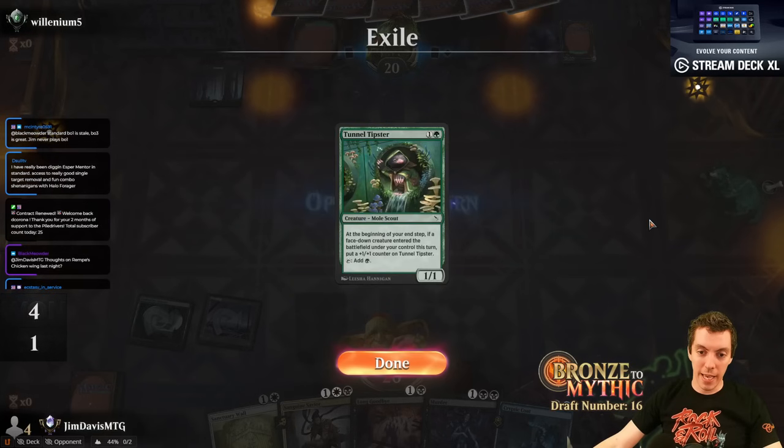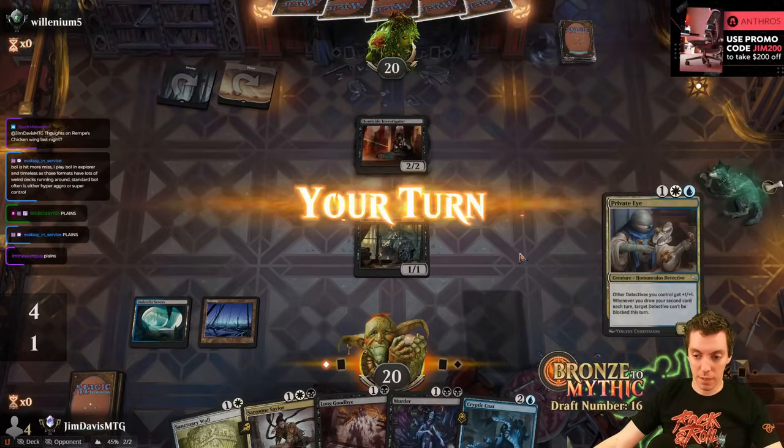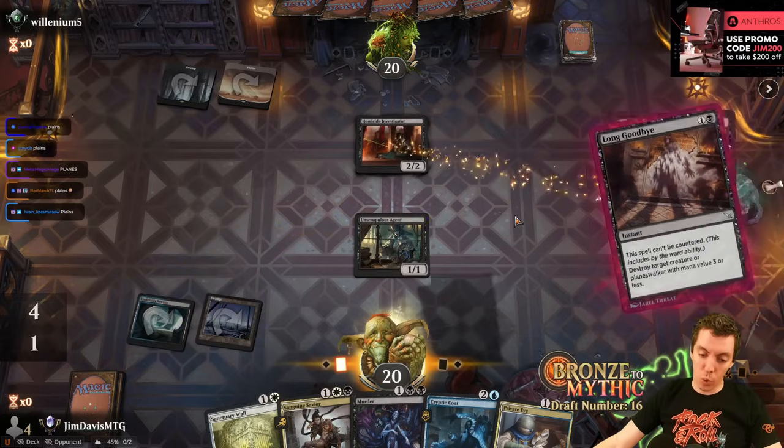They're going to exile a Tunnel Tipster. Wow, Tunnel Tipster. Homicide Investigator. That is not a Plains. Not how people said it. All right, we should kill this. They get the 2-for-1. Sucks, whatever.